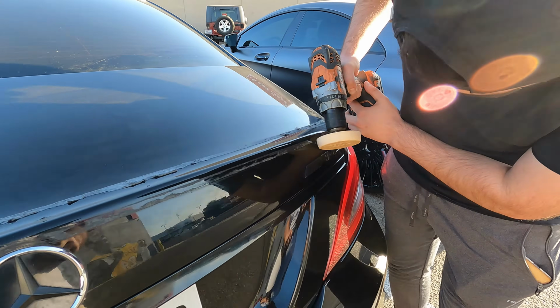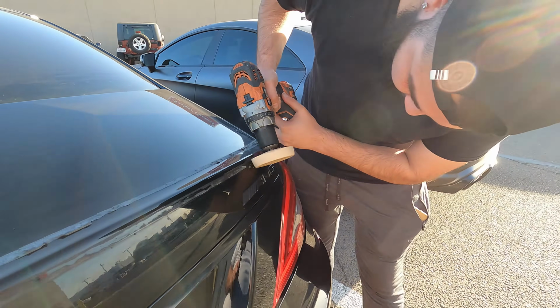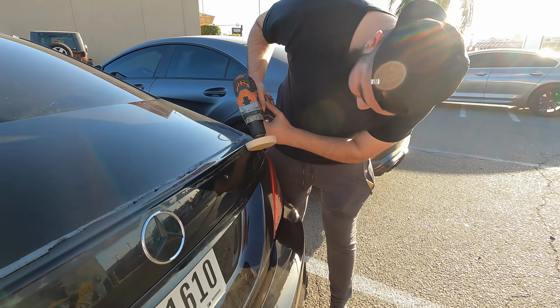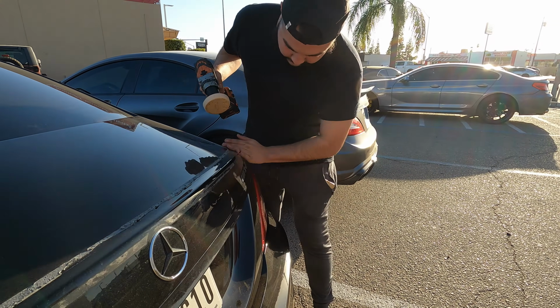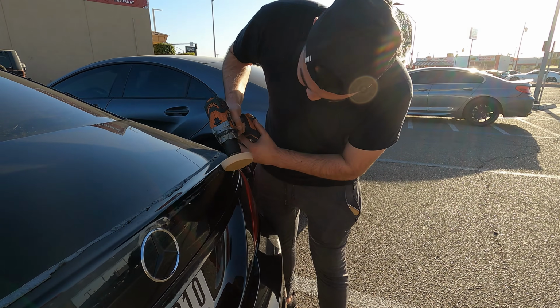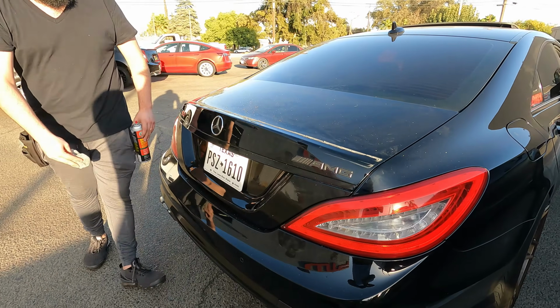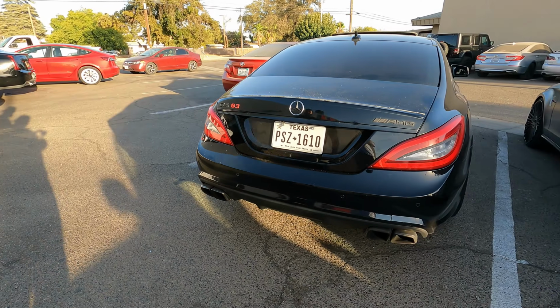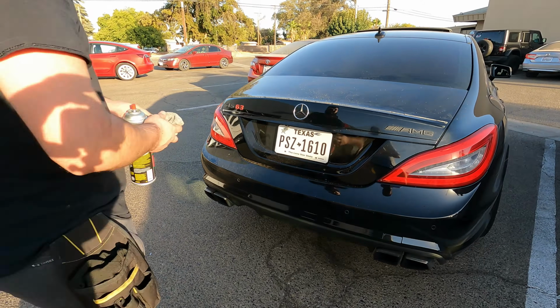Technical difficulties. That just flings off. Yeah, and just like that, Rene took care of it. Made it hella presentable. Now we're about to go home and slap this wing on.